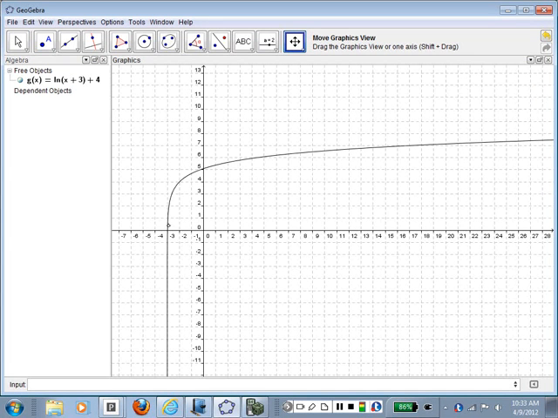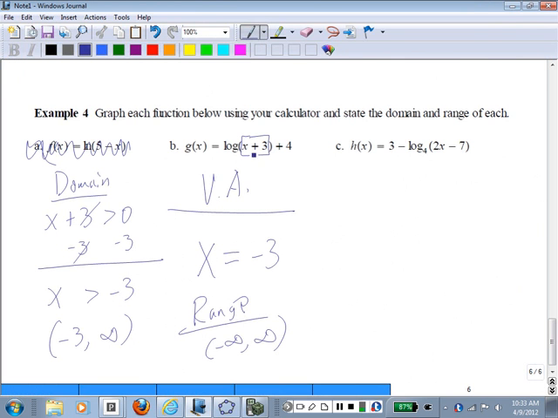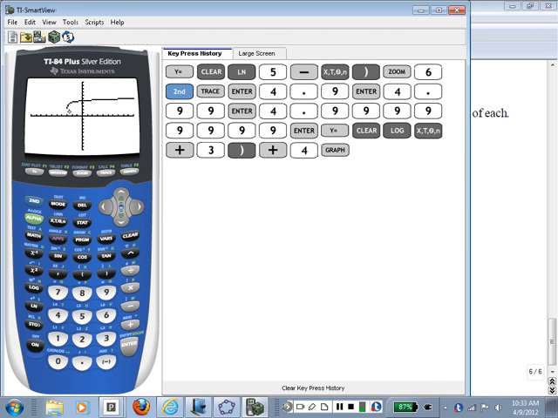It does have an x-intercept. It evidently is at -3. Would that make sense? Sadly, it's showing natural log. Okay, that's something I have to figure out for GeoGebra later. Back to the calculator. If we go with -3, second calc value, I believe that is undefined there. It's going to go all the way up to, but does not include, -3. So there is a vertical asymptote at x equals -3.